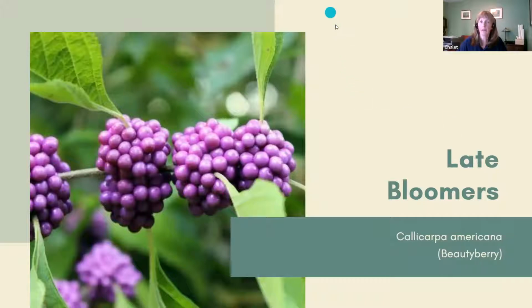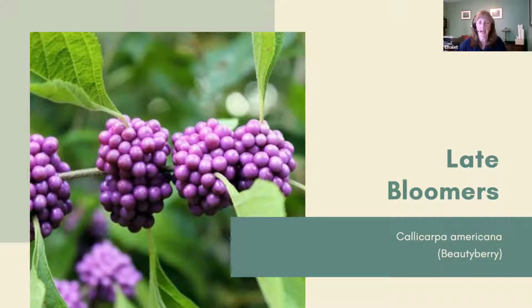Callicarpa. So this is one I will admit we do not use often enough. So Callicarpa, again, a native called Beautyberry. Purple Beautyberry is another common name that I've seen for it. He's awesome. So he gets these purple flowers on him, which were blooming probably about a week ago. And then in another couple of weeks, the flowers will turn to these clusters of purple berries, up and down the stem of the plant, kind of like a bubblegum purple almost.